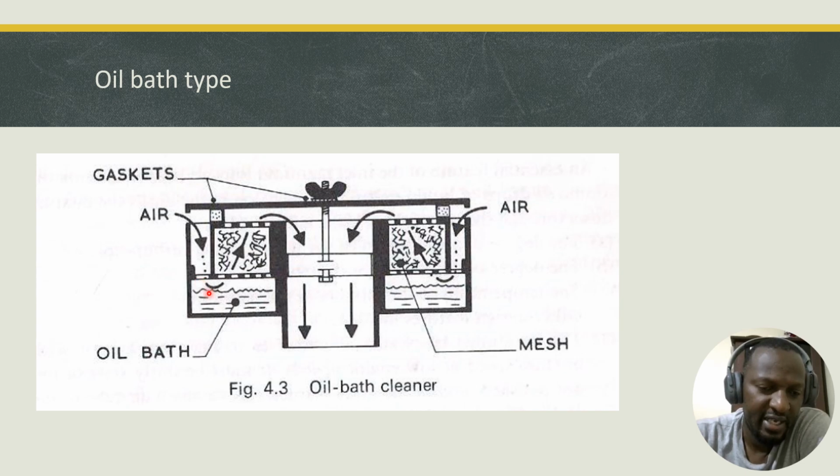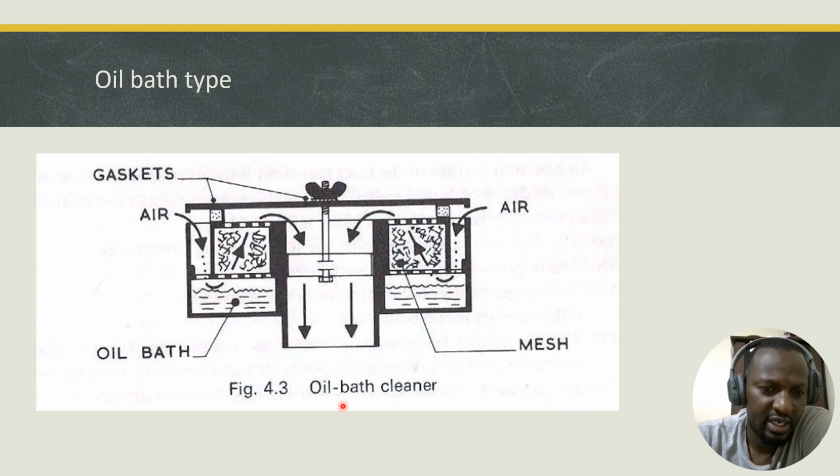Then the air that remains has fewer dust particles, which then pass through this perforated sheet and enter the wire mesh that is also soaked in oil. Now, oil becomes very sticky, and it traps the dust particles that are in the air, and it allows the clean air to pass through the gauze up here, or the perforated sheet, and enter the engine, and you get clean air.